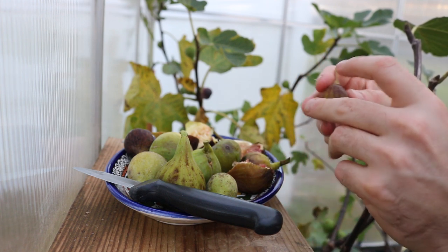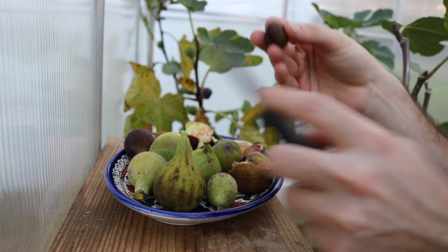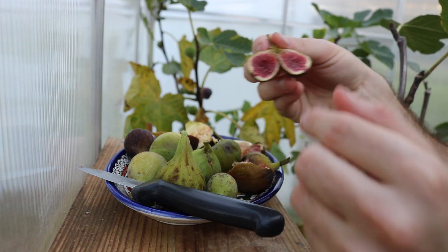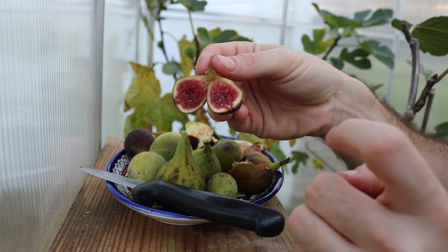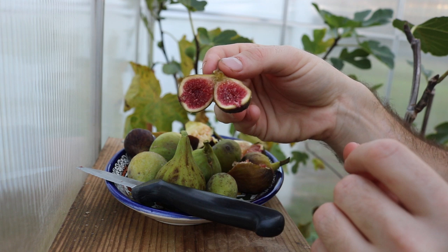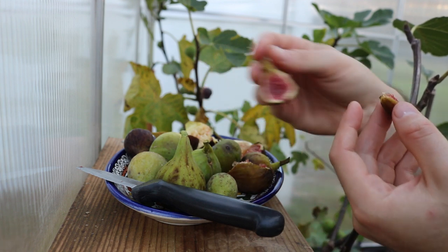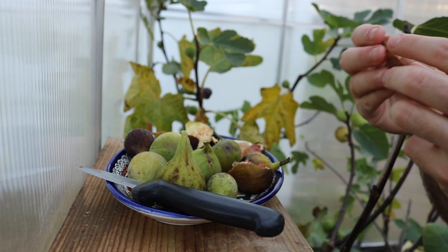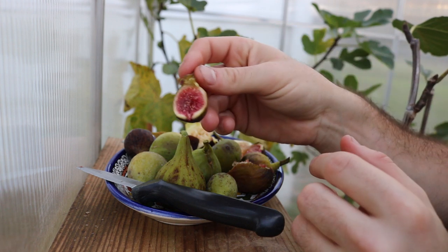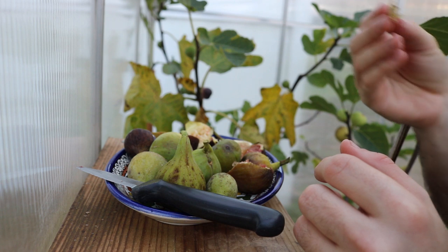Hopefully you guys saw the video where we talked a lot about drying different figs. This very late one — anyone guess what this is? This is an Azores Dark, and every fig I get off of this tree is impressive. It doesn't matter what time of year it is or how much it's been raining — it was downpouring today and it didn't matter for this one. That's really good. I'm serious, I just got some serious flavor.